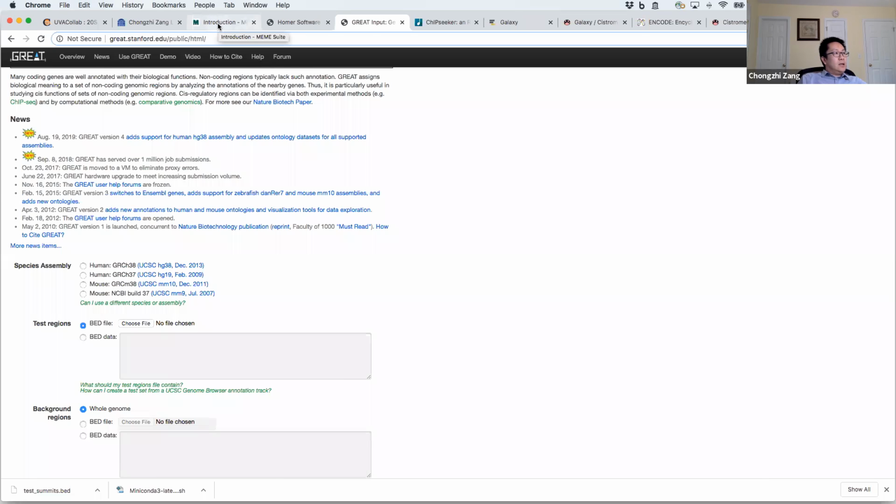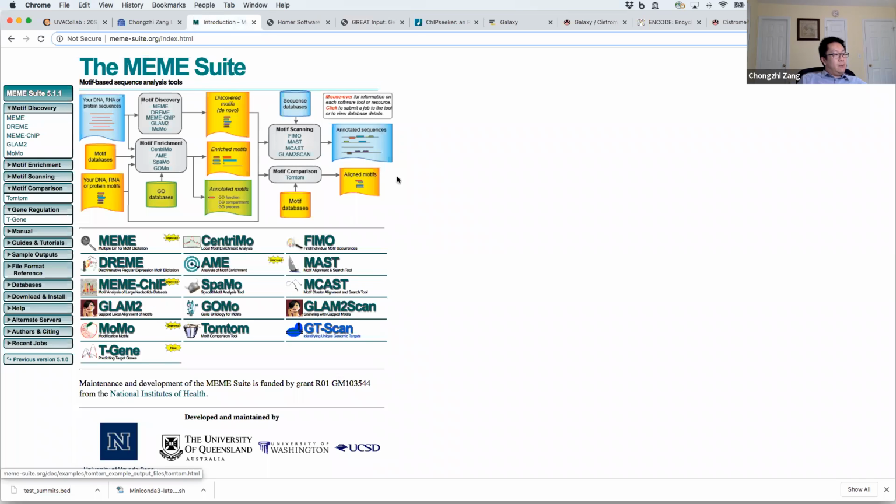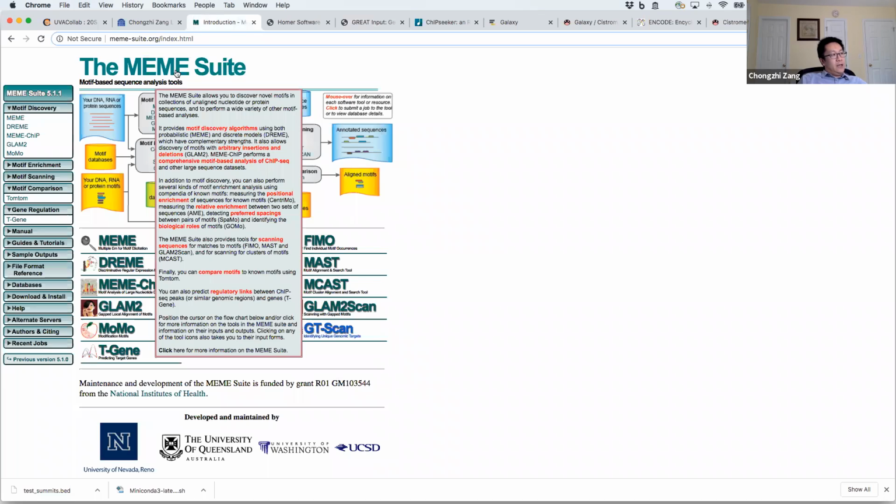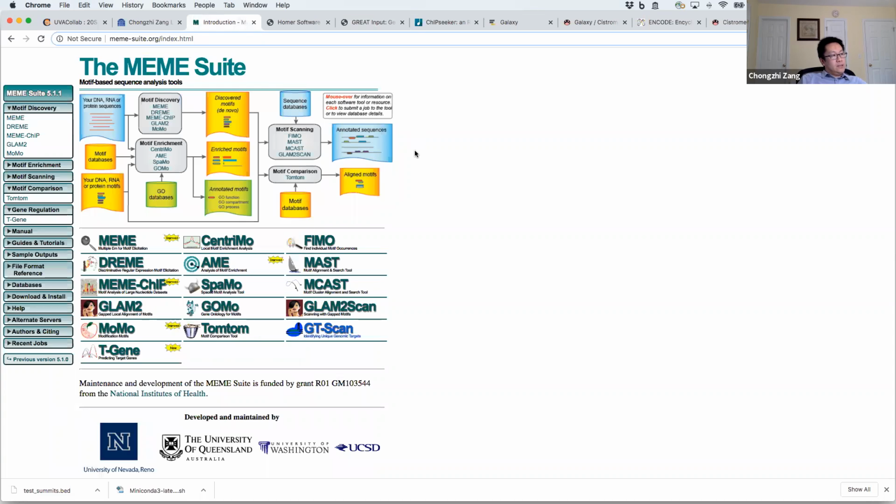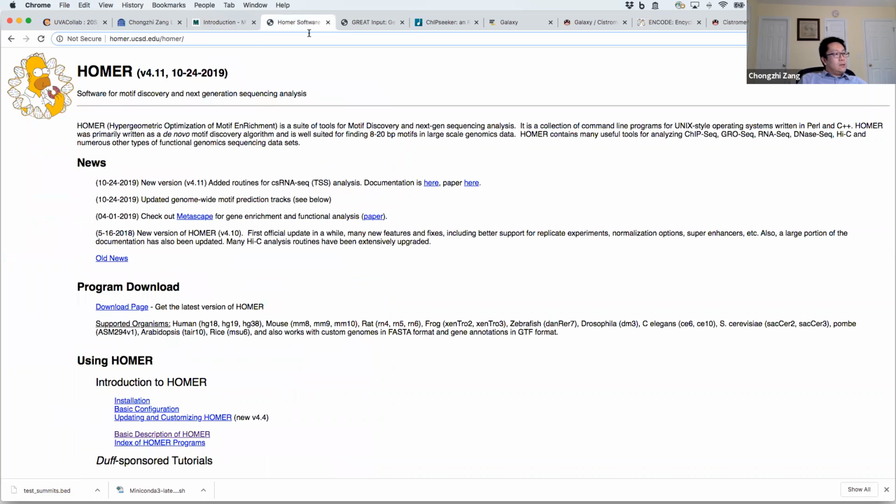I think MEME has both a Python package that you can install and an online web-based interface where you can upload data to the website to do the analysis. In my impression, HOMER is primarily a package that you need to install and run through the command line.